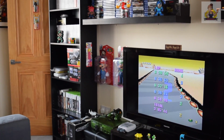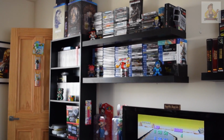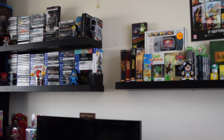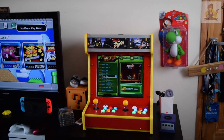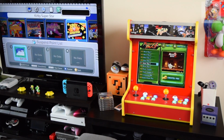It's actually really nice to have the Wii stuff out, the Wii U stuff up here, as well as the PS3 and the PlayStation 4 stuff, because typically that's always been downstairs, and it's always been a bit of a problem given that my PS4 Pro and my PS4 regular console are up here. It meant going downstairs if I wanted to stream anything, bringing back up games. I know, first world problems. Tell me to shut up if you want. But seriously, it's nice to have everything in one room.